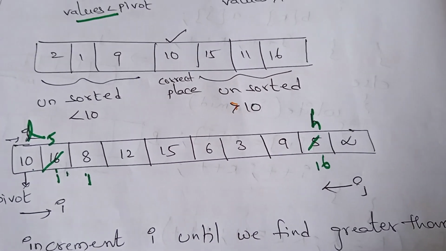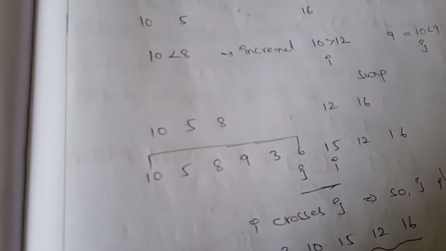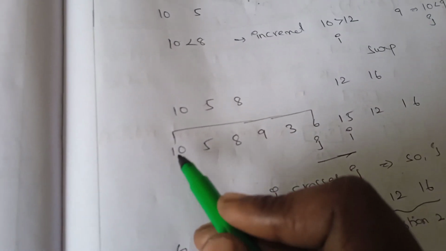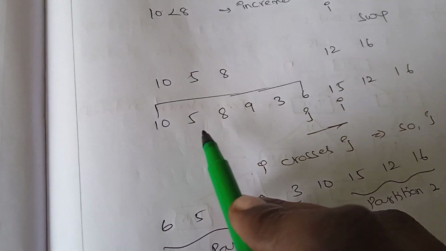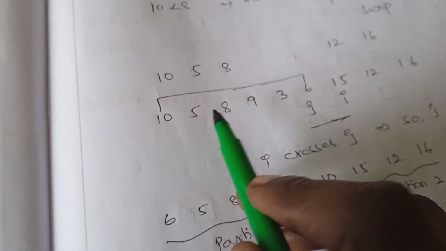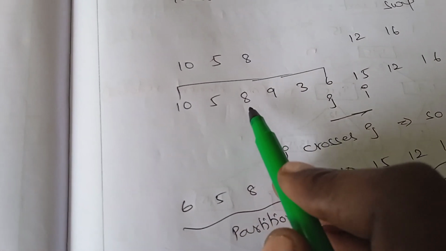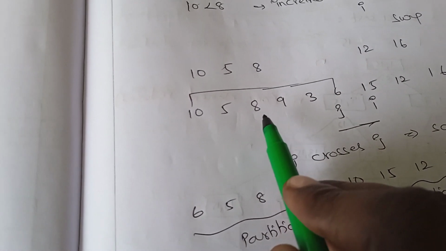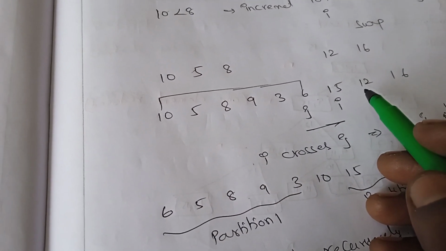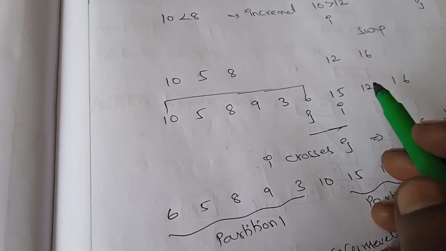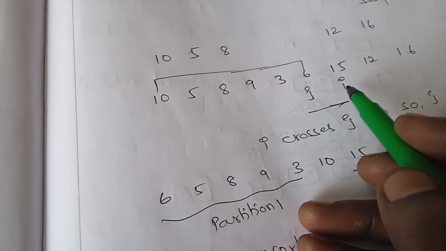Correct? Now we'll increment the indexes. Done. Now let's have a look here. After you swap this, 10 will be here, 5 and 16 have changed places, and we will keep going with the same procedure till we find the correct place. Now we'll increase i and check again, and it is also a lesser element. 8 should not be here. Again we'll come from this side, it is a greater element. Now it is the right place. Again increment i, we'll go till j crosses i.